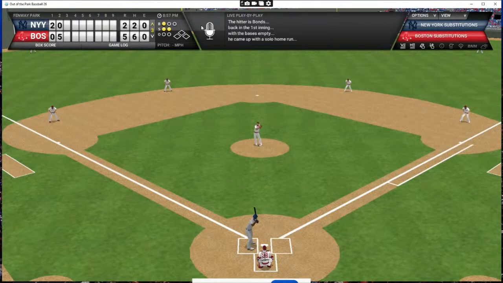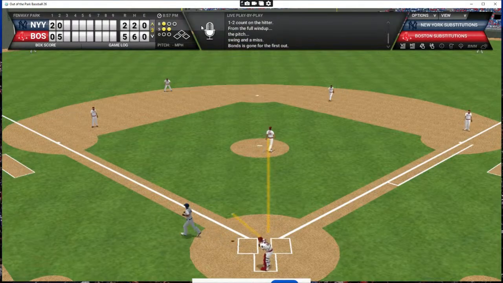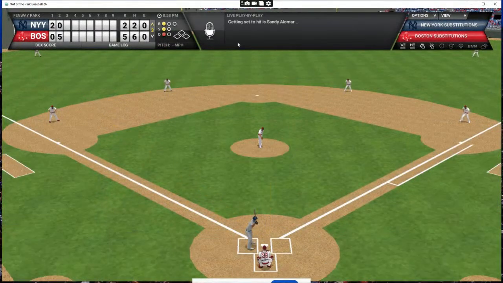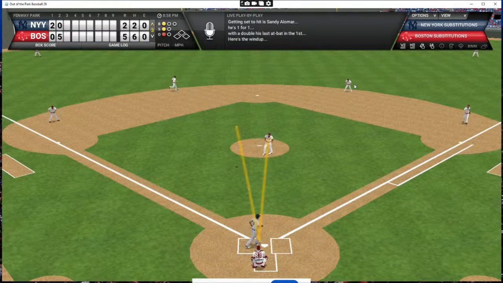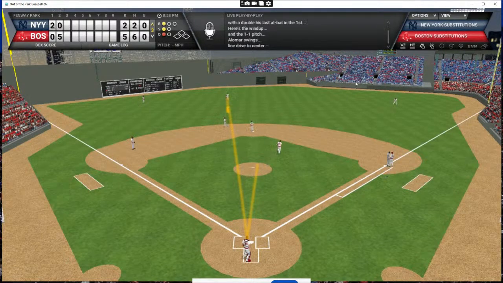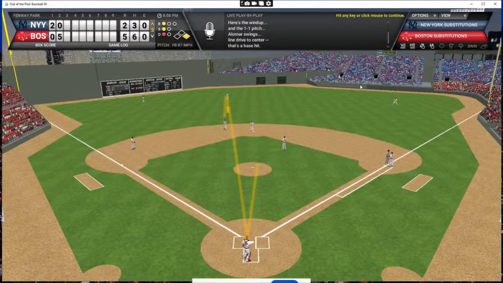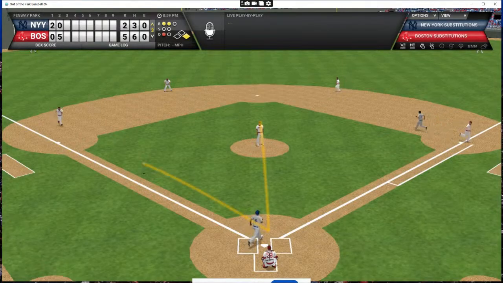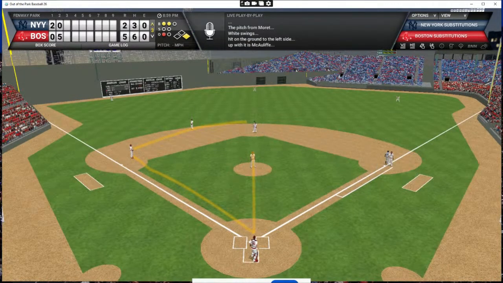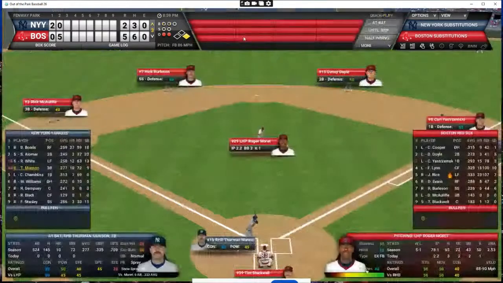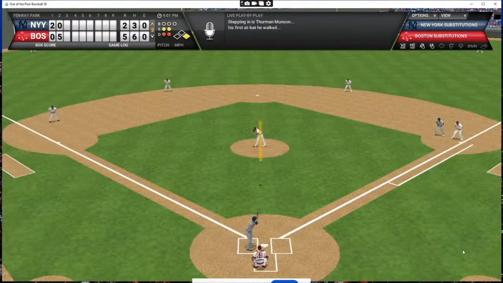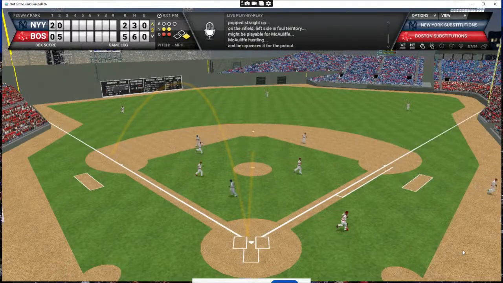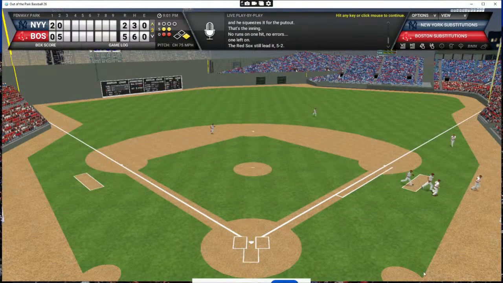Moret pitching now. Bonds led off with a home run. He strikes out. Sandy Alomar. Line drive. Base hit. A lot of hits in today's game. We're just in the third inning. There's already 9 hits on the board for both teams. Moret pitching to Roy White. On the ground to third. Second for 1. They get the force. 2 away. Thurman Munson up. Munson pops it up. Third baseman's got it in foul territory. Inning is over. We head to the bottom of the third.